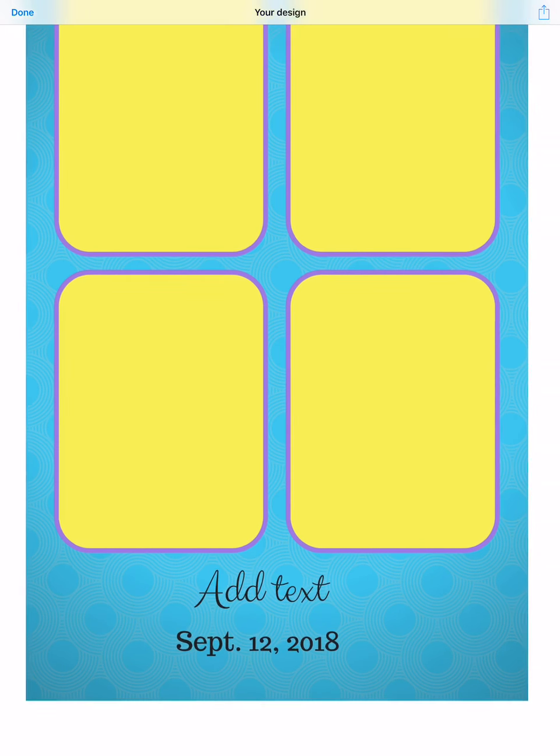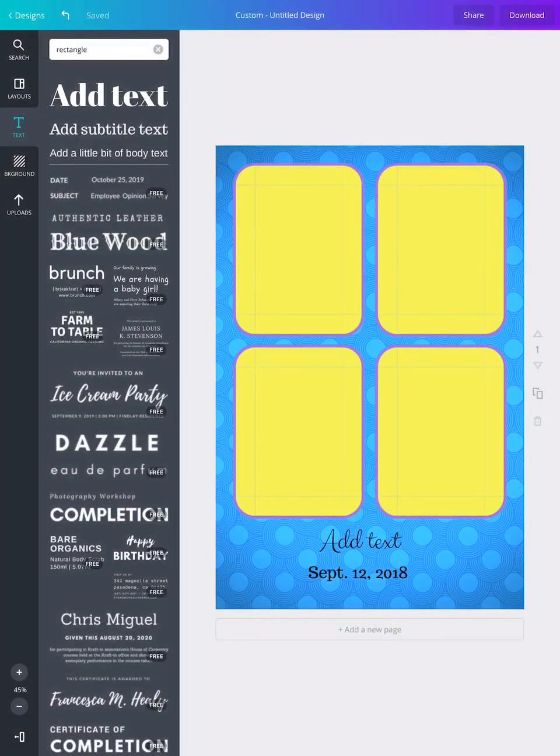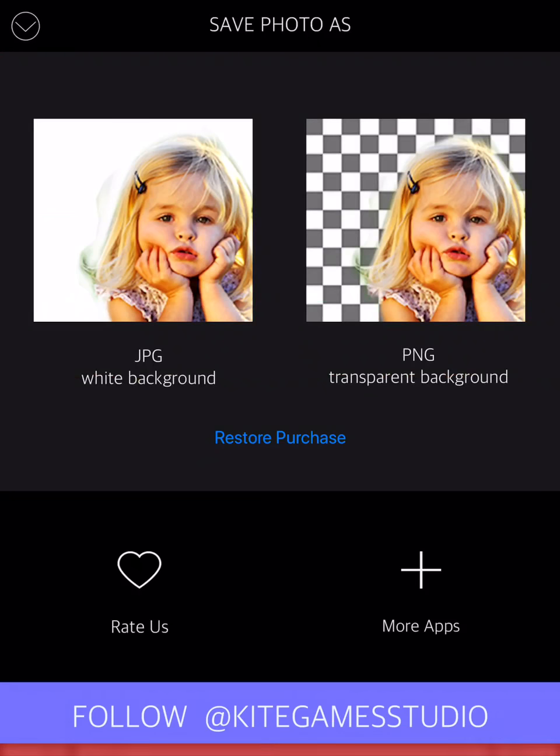Okay, here it is, saved to our folder. So obviously the text would be different for your event. It would be like, you know, Jenny and Joe, September 12, 2018. It would look the same. So the next thing we have to do is open up this background eraser text, okay?